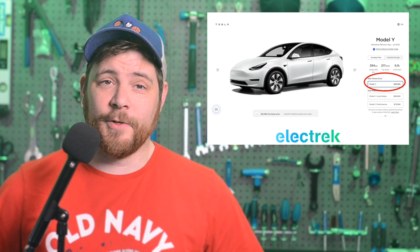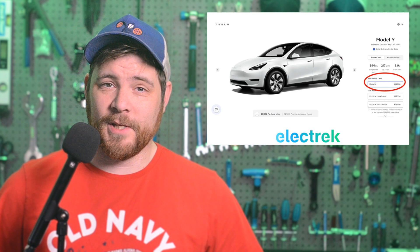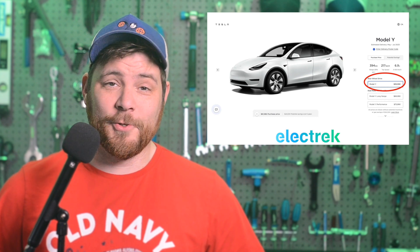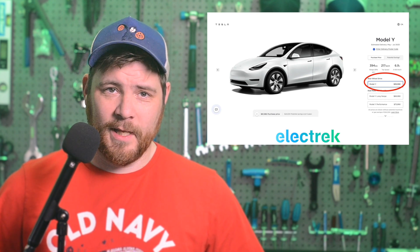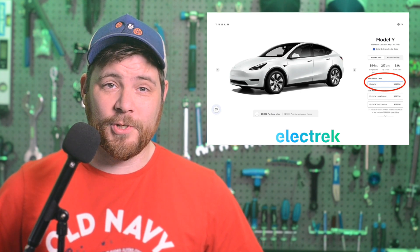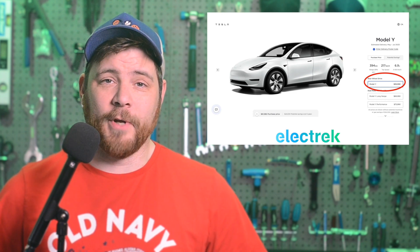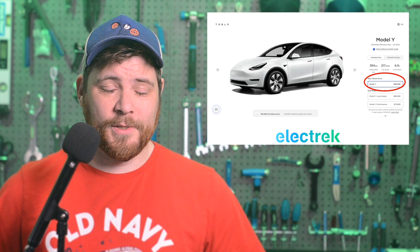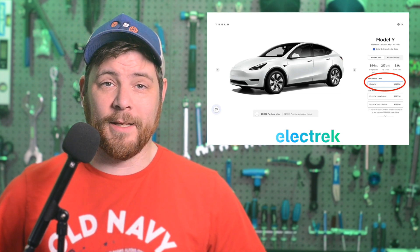After being built with the intent to only supply China, Gigafactory Shanghai quickly surged to become Tesla's most productive plant, and soon the European market was the first to bring them in. But now a new report from Reuters claims that the entire vehicle is going to be built in China and imported into Canada. Again, we don't know if this is accurate or not, considering that last year the same publication released a similar story that the Chinese Teslas would make their way to the USA.